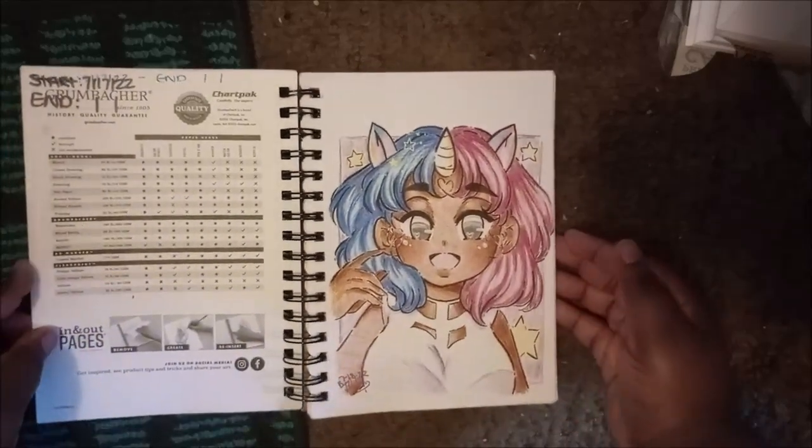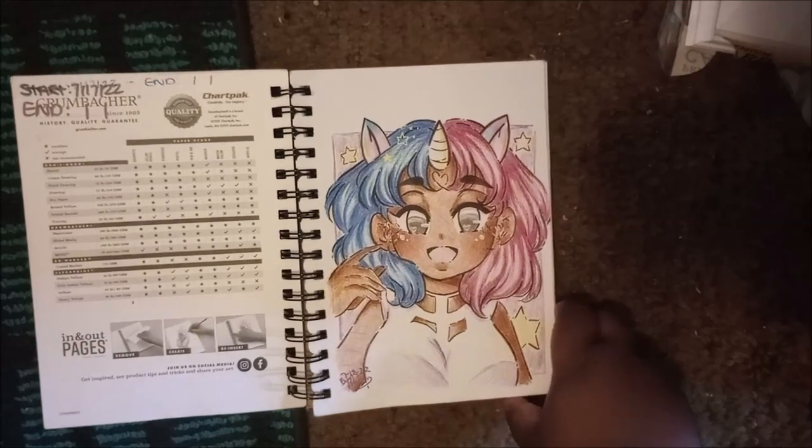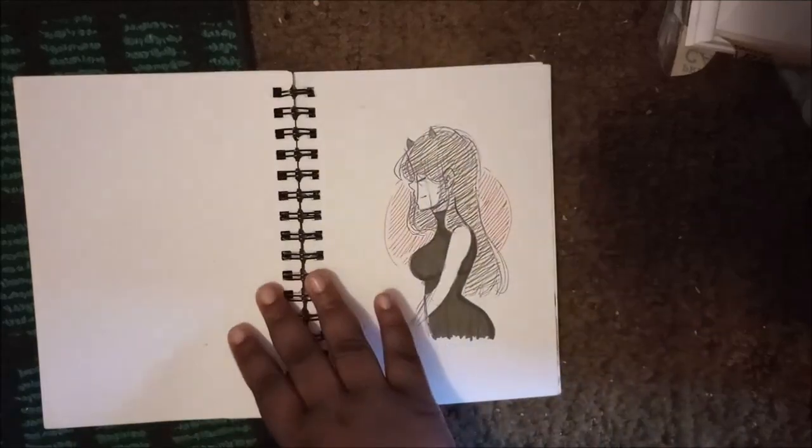So getting started, this picture blew up. Like, the video blew up, my digital version blew up, and I'm so happy a lot of people like this girl because I wasn't feeling her for the majority of the time, and a lot of people loved her. So thank you so much. I colored this with my Crayola twist up colored pencils when I got them. So yeah, that's what that is.